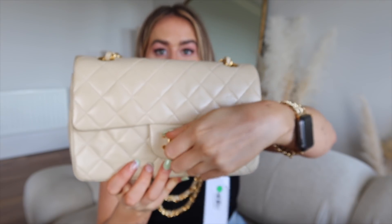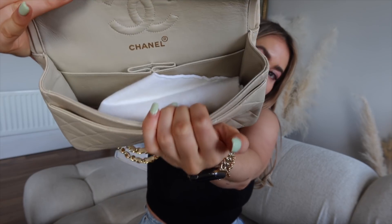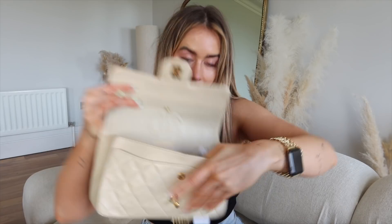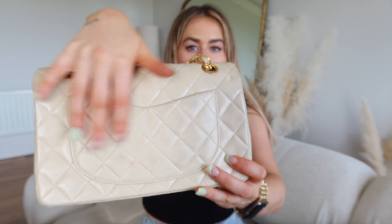Let's have a close look and open it up. It has the double flap, and inside we've got the dust bag — look how old school it is! The dust bag has changed so much over the years, as has the price. We also have the authenticity card. The inside is perfect — so soft. There are a couple of tiny scratches to the leather, and at the back there's a bit of colour rub probably from jeans or coats, but that's something a restoration job could easily fix. I'm so happy with it.